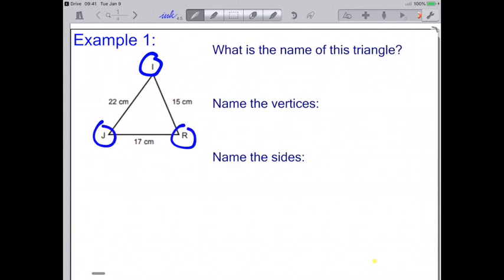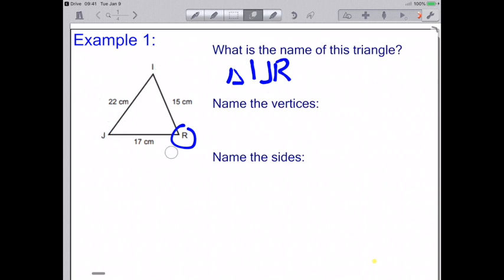Now there are technically 6 different ways we can name this. All we need to do is draw the triangle symbol and then say 3 of the letters in any order we want. So I'm just going to name it triangle IJR. I could also name it IRJ, JRI, JIR, RJI, and RIJ. So I just need to use all 3 letters and the triangle symbol in front of it in order to name the triangle.